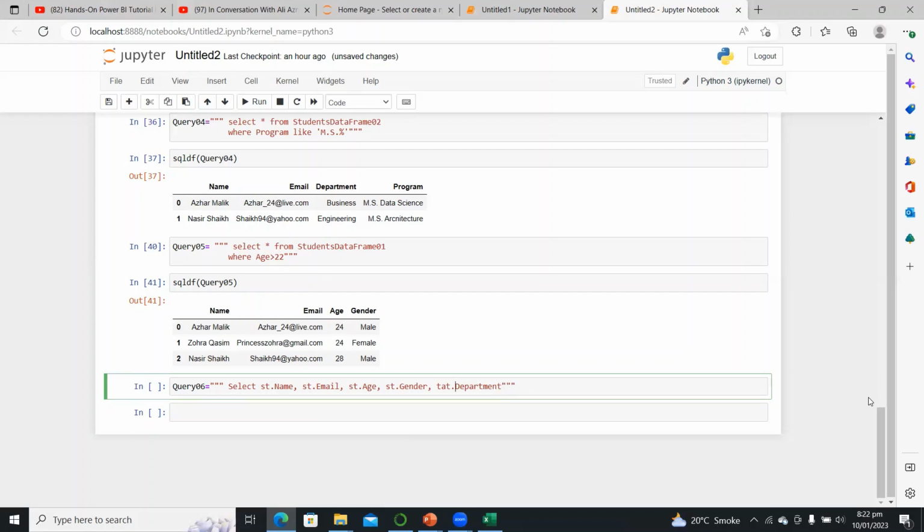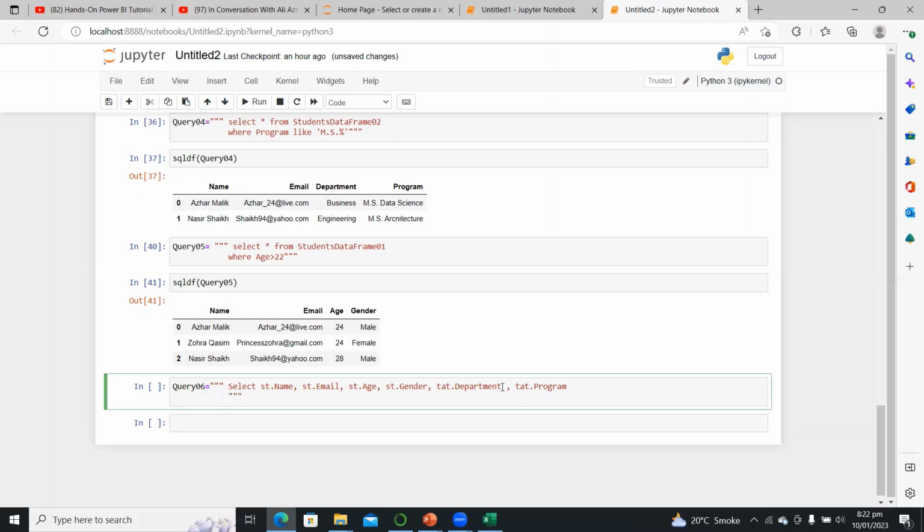We are performing a search in data frame 1 and data frame 2 based on these criteria, and a matching criteria will be searched in data frame 1 and 2, and the output, that is department column, will be annexed in our desired output. So we say that annex department as well as tat.program in our output.